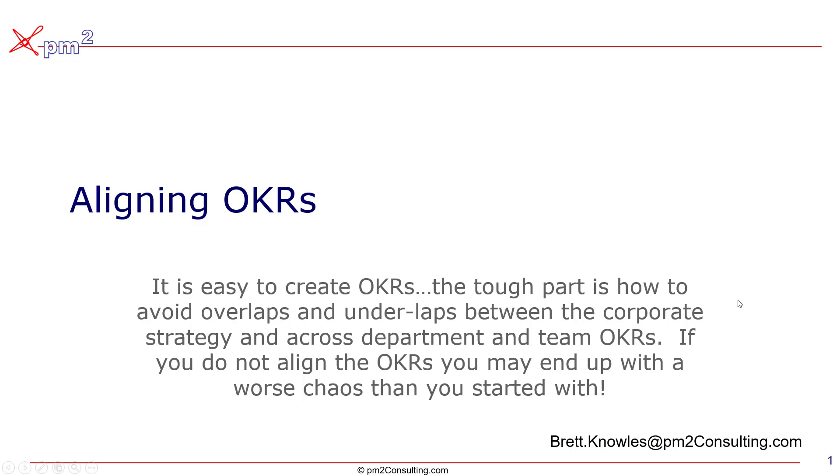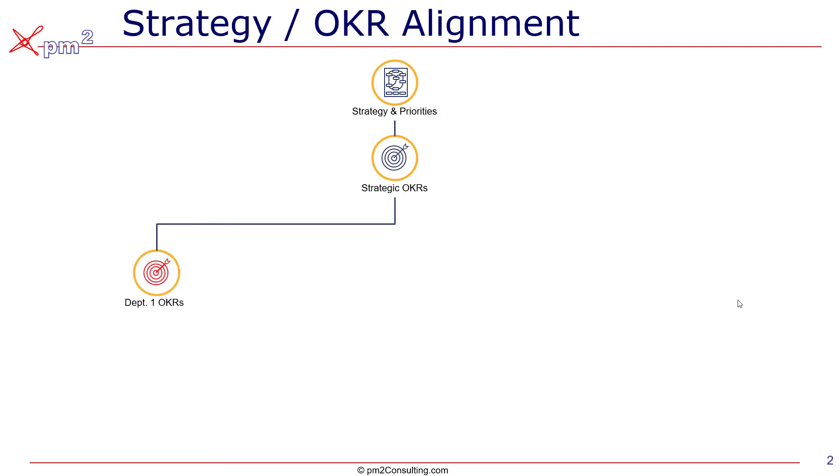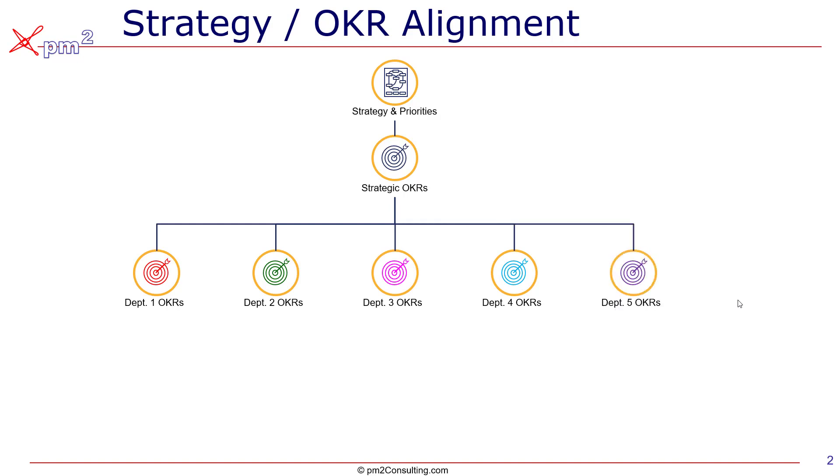We should be able to take an organization and capture their overall strategic intent. We do that through a strategy map and weightings. From there, we can determine what are the top-level — those 36,000 feet big-picture strategic OKRs, corporate objectives — and then cascade those down to what each core value stream is, or what you'd think of as departments.